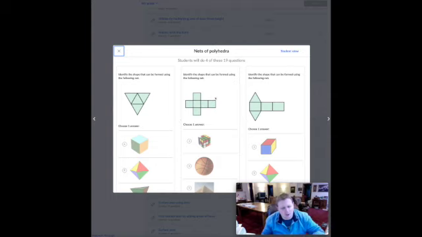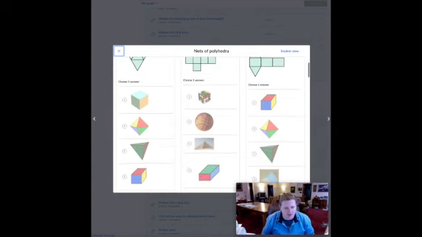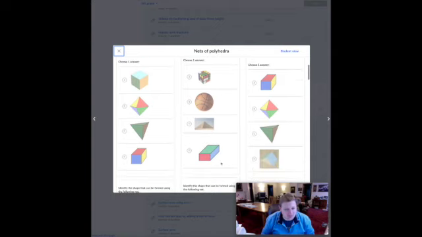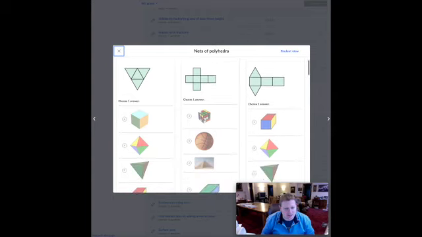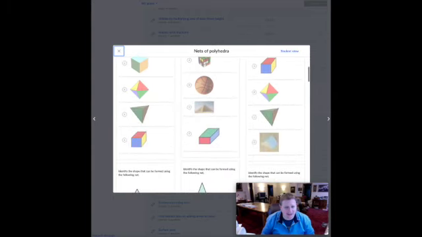The second one, look for the shape that has 6 squares. If you unfolded it, what would it make? It would be the first one, like a Rubik's Cube. It would not be the last one, because those are not squares. Look, these are not all the same size. Some of you are picking that. They need to all be the same size, so it would be the cube. If you flatten a basketball, you do not get squares. And if you flatten a pyramid, you get triangles and a square on the bottom.